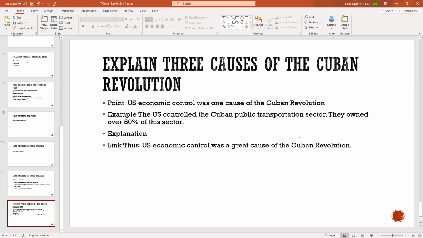Sir, you know how you said that whenever they would pay for public transportation, the money would go to America? I was looking at it like the only reason why Cuba has 50% is because the resources are in Cuba. If the money is going to the US, then the US basically owns all of it, but only because they're in Cuba is it 50%. If you understand what I'm saying. That is true. Very correct. You put that as part of your explanation.